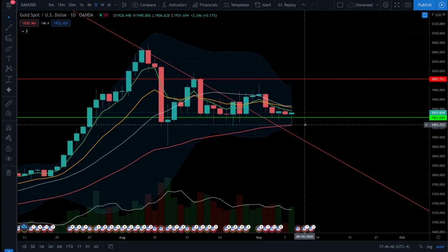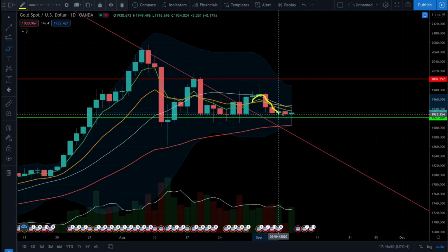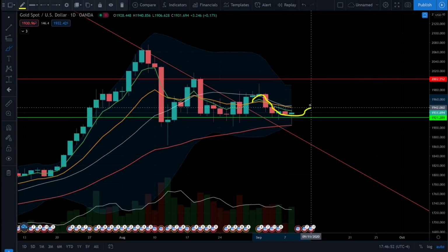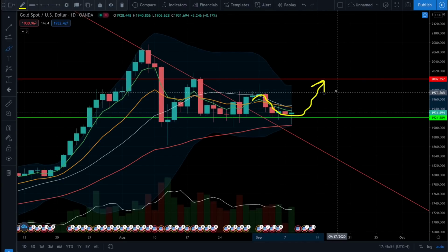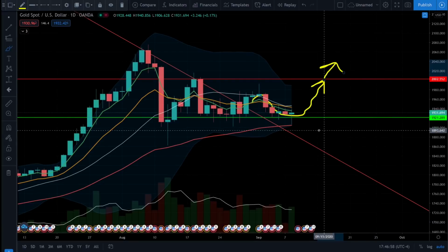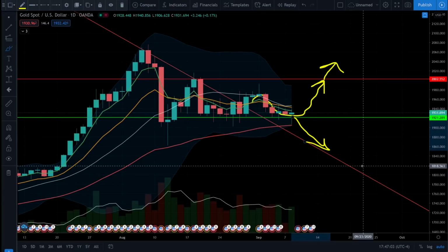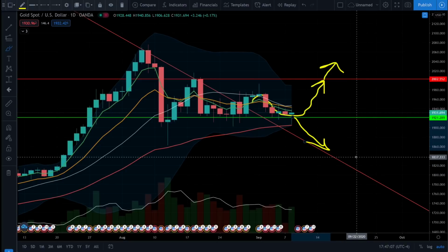So next up is gold, and we see gold still holding up nicely at support, and we do see a test of the 50 EMA today. But right now on gold, we did have that bullish breakout, and we're still holding up here at support. So ultimately we want to see gold bounce and see if it's going to break this previous high and form a higher high, which will tell us that gold's going to go into that bull market that we've been waiting for. However, any break to the downside below this support level is going to tell us that gold is probably seeing its new high for now, and we're going to see a bear market in gold.